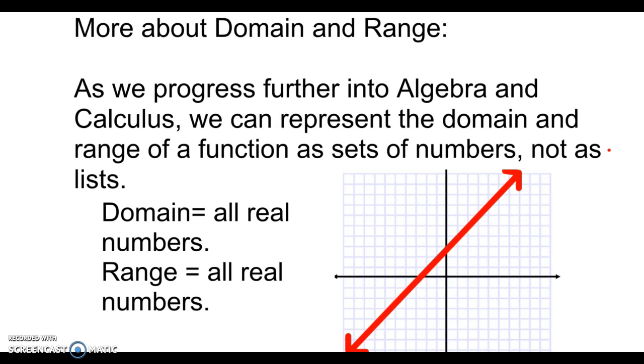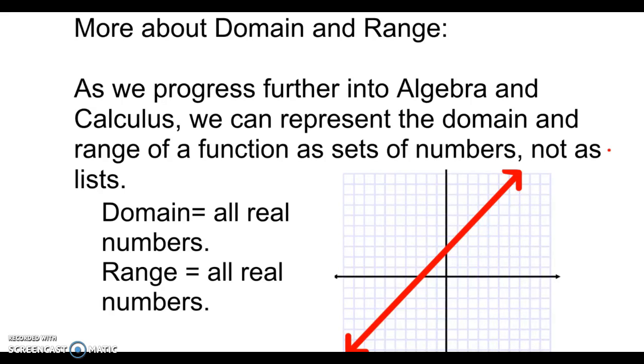There's some more stuff about domain and range that we can talk about. Like I said, our graphs are going to be, from now on, connected, so they're going to be a straight line and a straight line. This is a function, because if I draw a vertical line anywhere, it's going to cross just one time through the graph. But we don't list our domain and range as points anymore. We talk about what is allowed to be. What can it be?